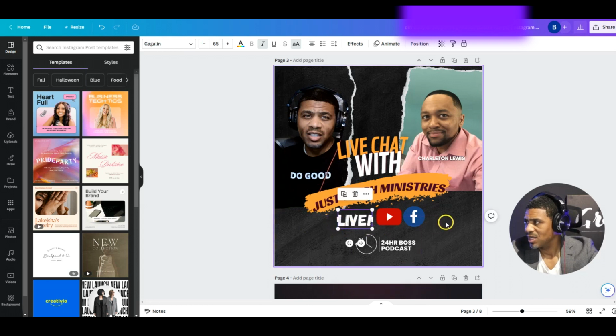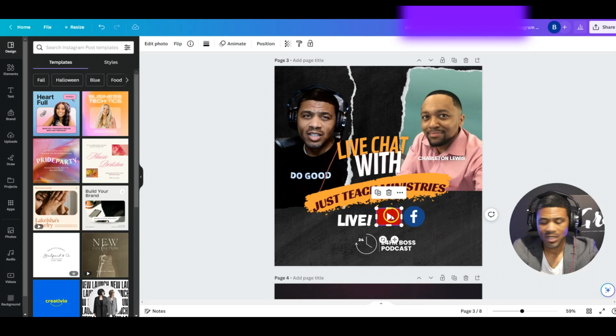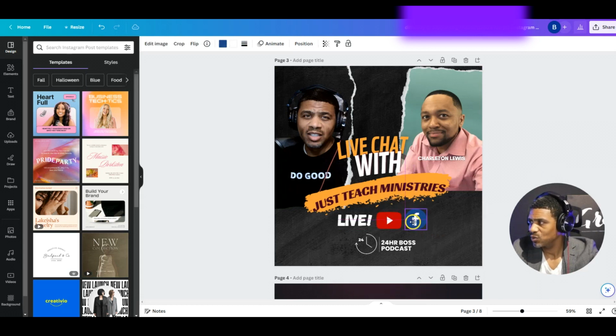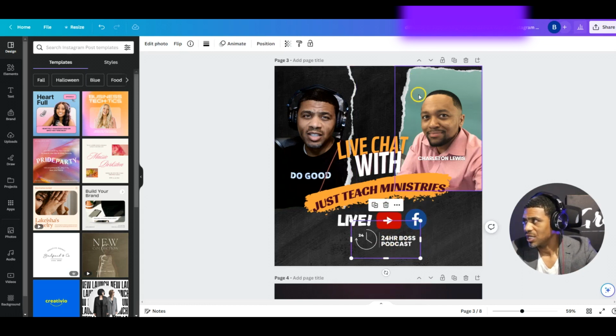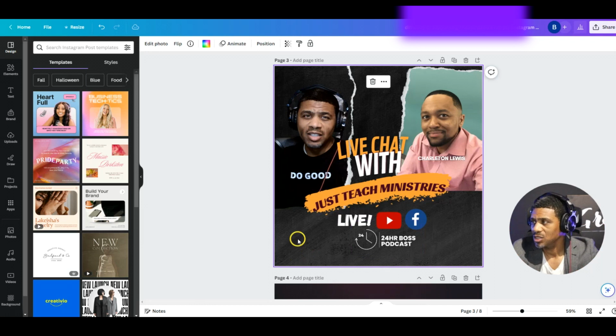And there you go. And now you have a post or a graphic that you can share on any platform. This will work on, like I said, Instagram. It's perfect size on Instagram, Facebook, and even YouTube community. It'll show just like this, where you don't have to actually click on the photo to be able to see everything. When I share a graphic online, I want people to just be able to see it without having to make any type of adjustments. And so that's basically it.